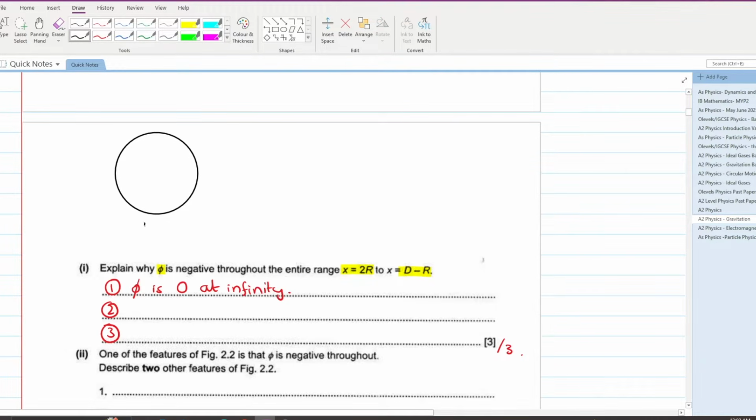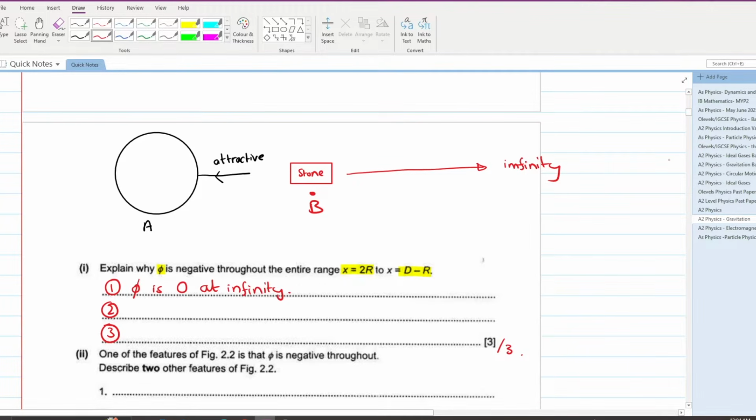Let's say this is any planet A. Where will the gravitational field be acting? The gravitational field or the gravitational force will always be acting inward. In other words, the gravitational force is always attractive. Okay. And let's suppose here you have an object, a stone. A stone is here. And you have to move it from this point towards infinity. You have to move this stone from point, let's say B, towards infinity. Okay.